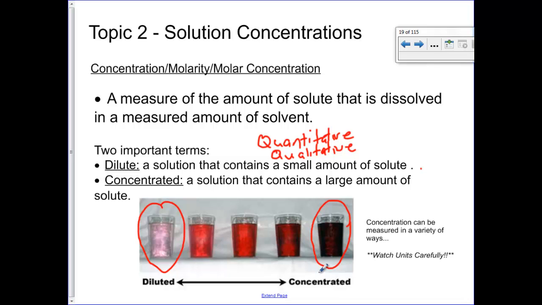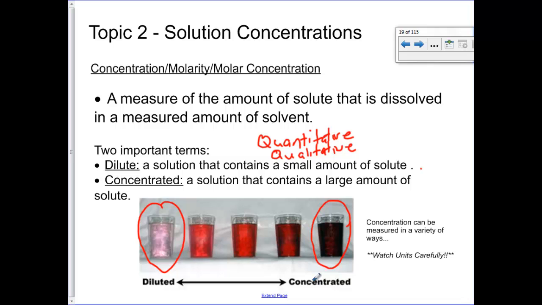Okay. What we'd like to do today is attach a number to how, and the word we're going to use is concentrated. How concentrated a solution is. Maybe a synonym for concentrated would be how thick the solution is. Okay, but I want to make sure we use terms correctly.